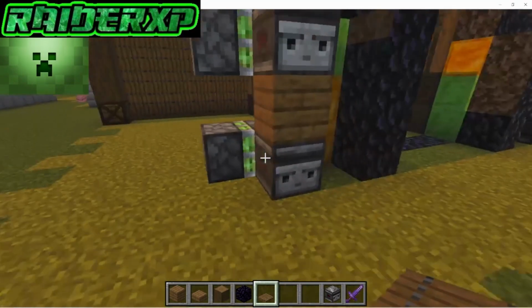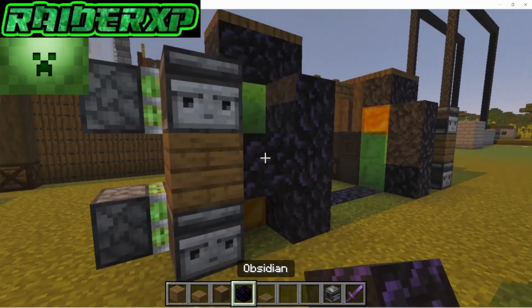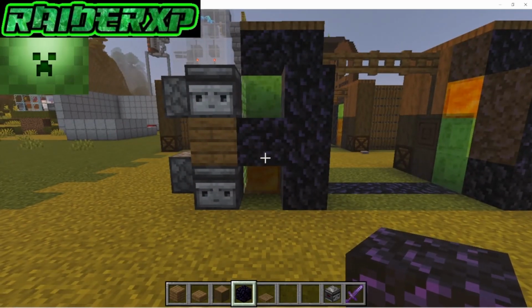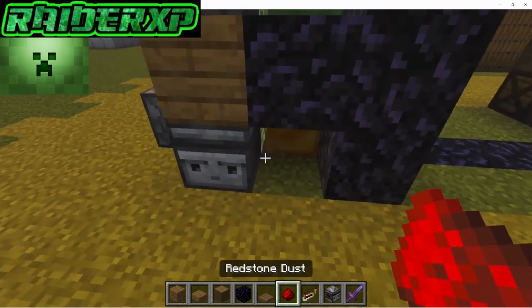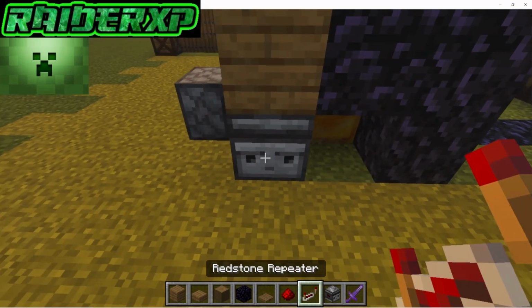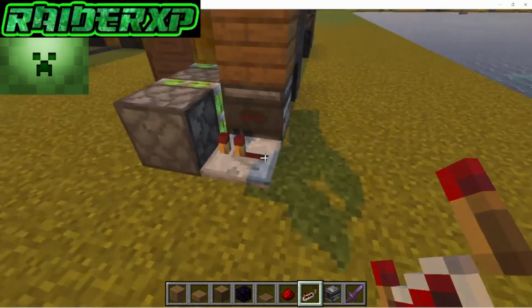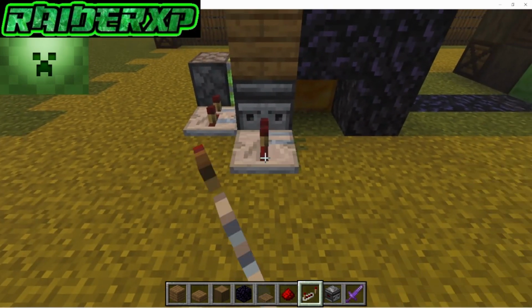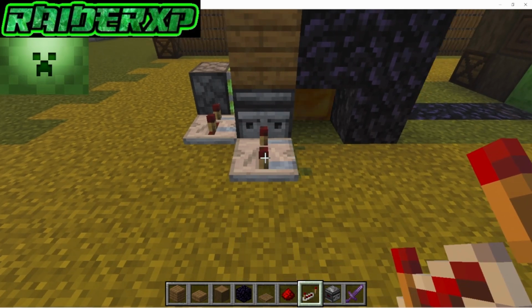Alright, now what we're going to do here, we're going to come to the inside here just like so, and we're going to place in a piece of obsidian right there on both sides. We're going to grab our redstone and our redstone repeaters, and we're going to place a redstone repeater right there next to that sticky piston, and we're going to set that on 2 ticks. And then we're going to place a repeater in front of that observer, and we're going to set that on 4 ticks, just like that.